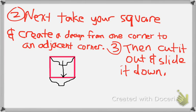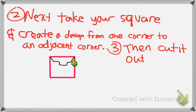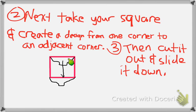Then you're going to basically cut that piece out, this little piece here, in one piece, and you're going to slide it down like the drawing shows. So if you didn't catch that, this piece you cut out along the outline, and then you slide it down, and you tape it along this side. And that's the translation part. And you tape together.